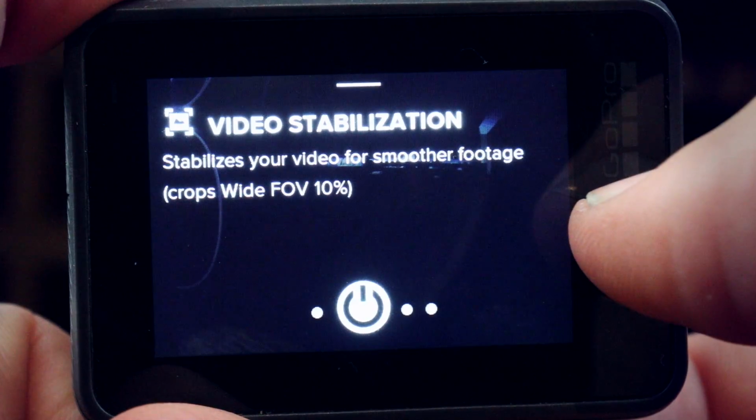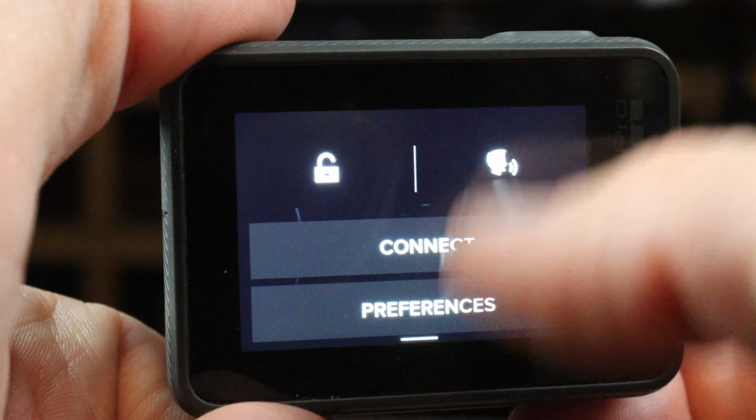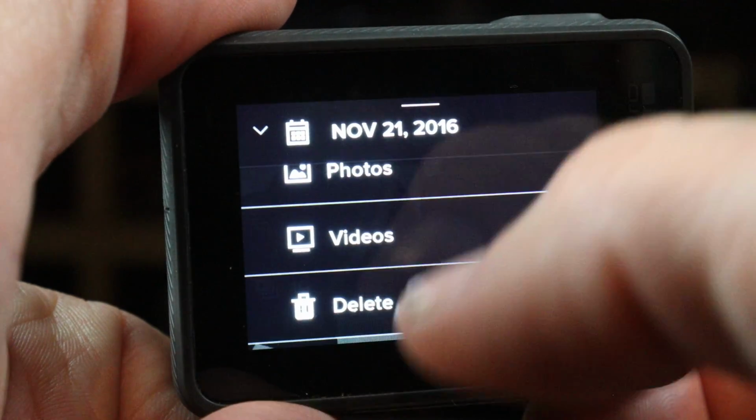That's very, very handy. Now if you swipe from the top, you get your Wi-Fi connection and your preferences. Swipe from the left, you see your media. And then of course, if you just tap here on the top, then you can delete clips or format your card. I think they did a really good job and improved it quite a lot.